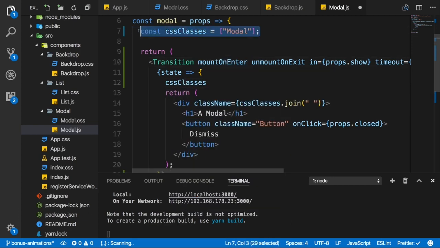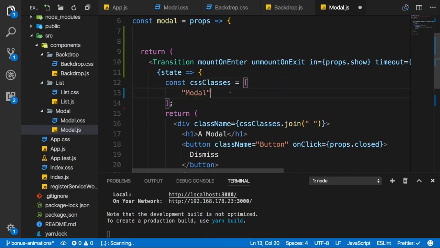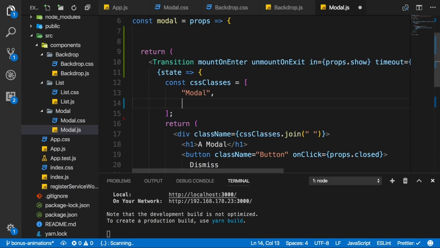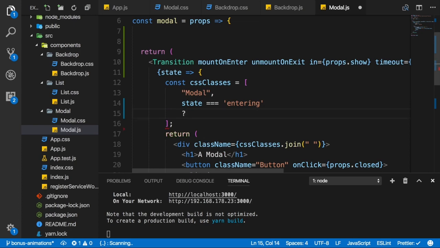So I will essentially grab my constant from up there and now configure it here to be either just the modal, or now again checking for state being equal to entering. If that's the case, then I want to use modal opened, this one here.